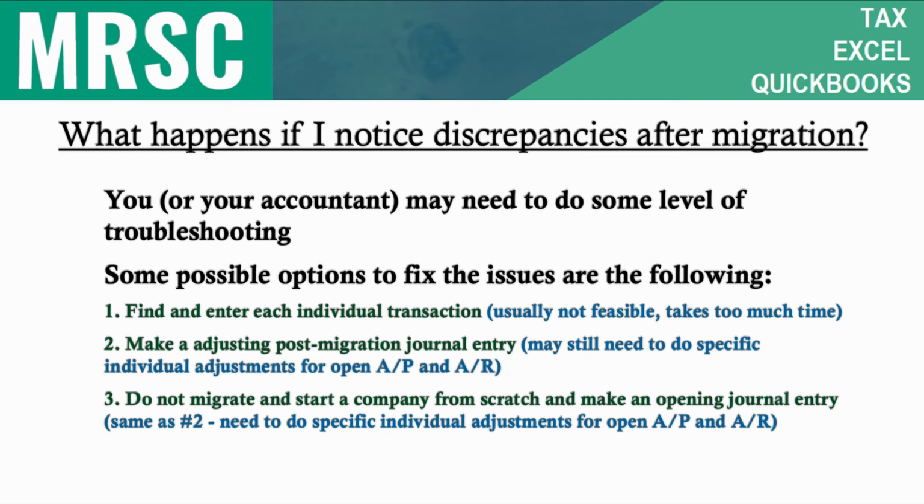And I've listed 3. The first one is find and enter each individual transaction. I wrote it, I'm reading it right now, and it sounds a little bit crazy, because what if there are lots of transactions? And what if they date back to several years ago? That's a very bad option.